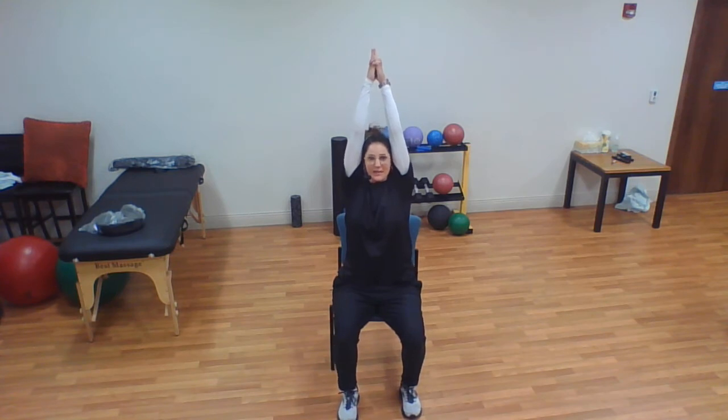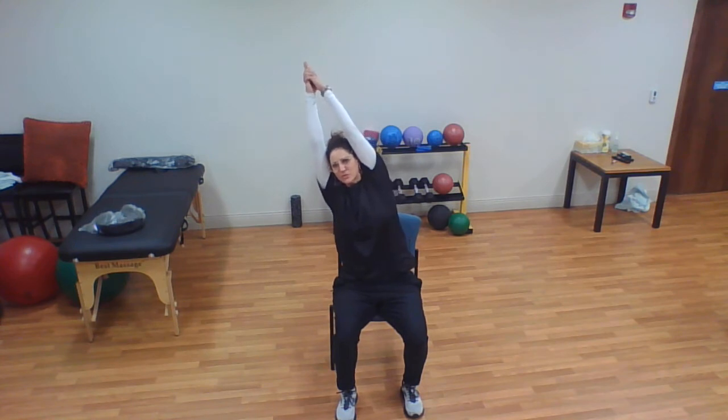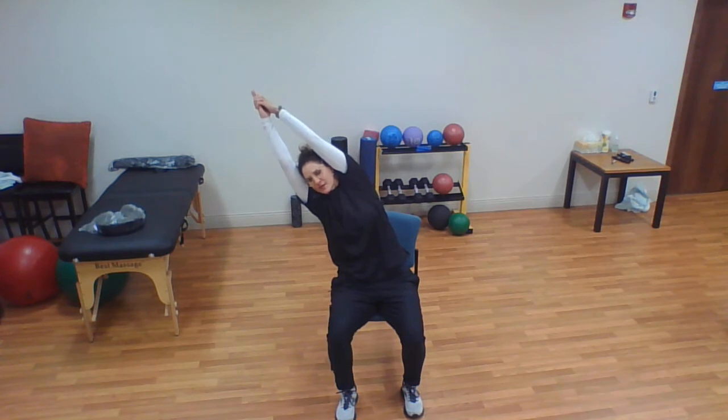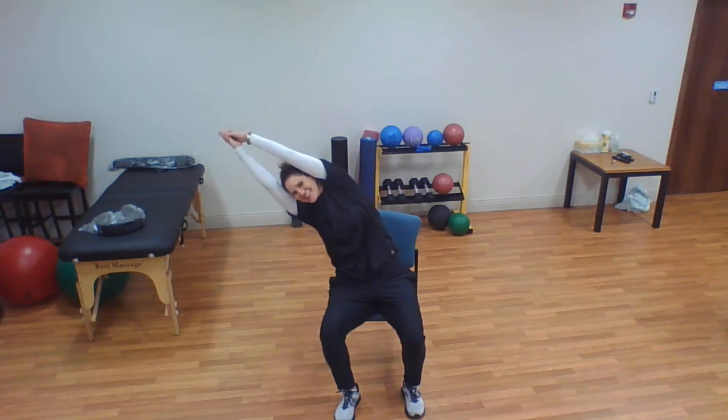ears, keeping the elbow joint as straight as you can, reaching up. More up, big inhale, and slowly exhale, leaning over to the right, keeping those arms straight, right next to the ears, lean over, feeling a gentle stretch on the left side of the body, lean more, and back up to center.